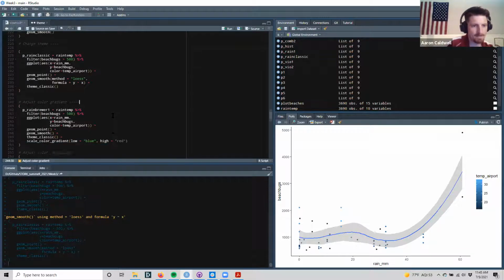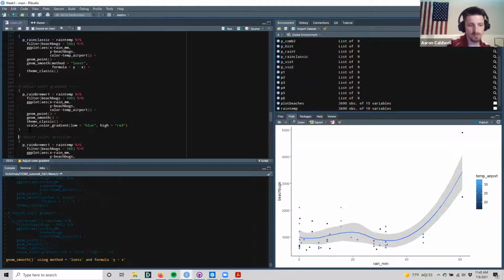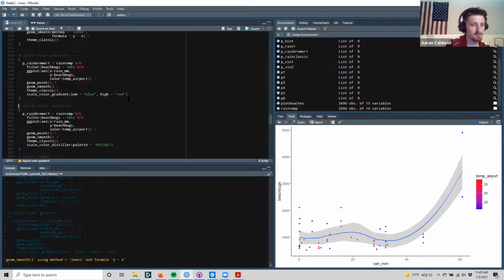Okay. And we can also adjust the color gradient. There's a lot of scale_color whatever values within ggplot or within R in general, and it depends on what package you have imported. So we can go through the exact same thing, but we can use the scale color gradient function to say I want the low values to be blue and the high values to be red. Right, and what it's done is that they're red when they're close to 30 and they're bluish when they're close to 20, right? And that's the only change that's made to the plot.